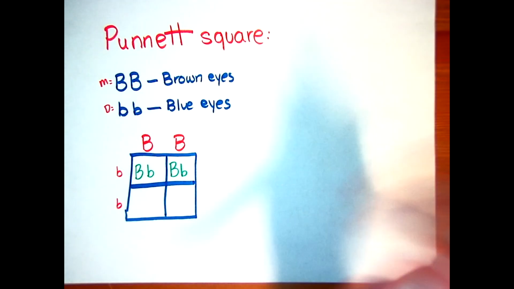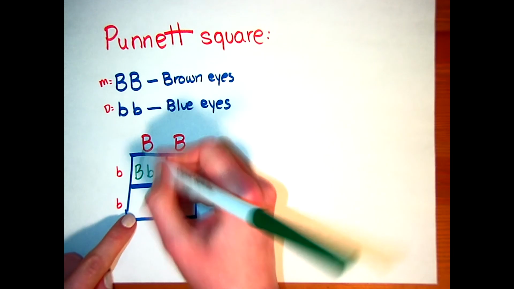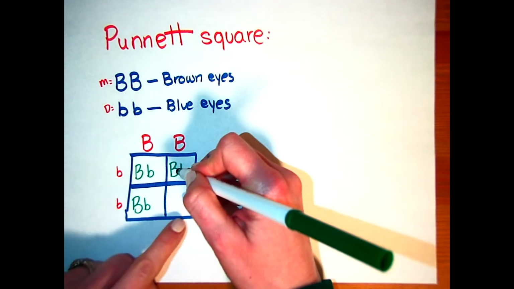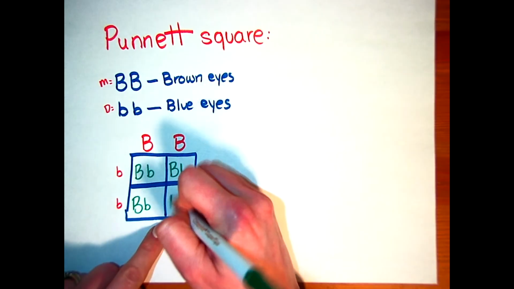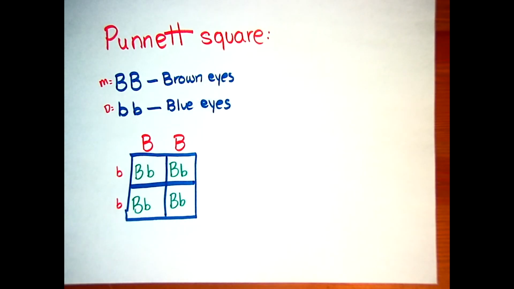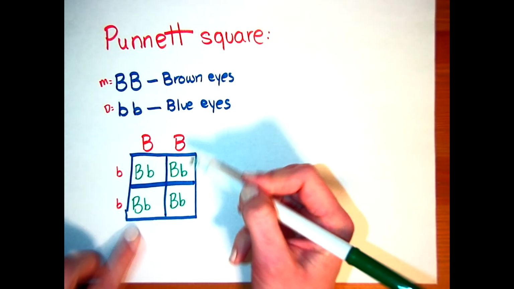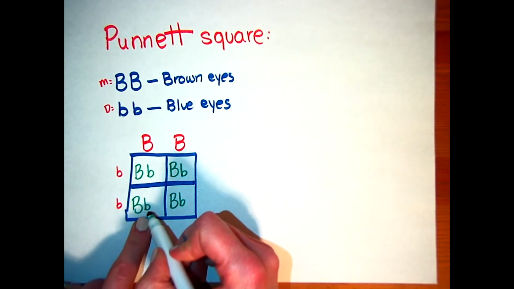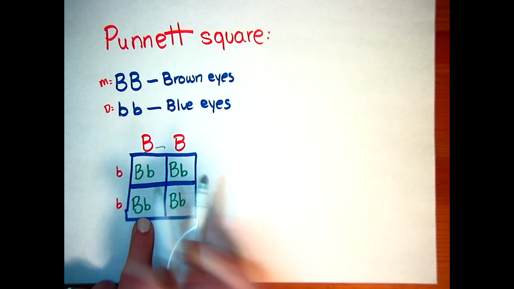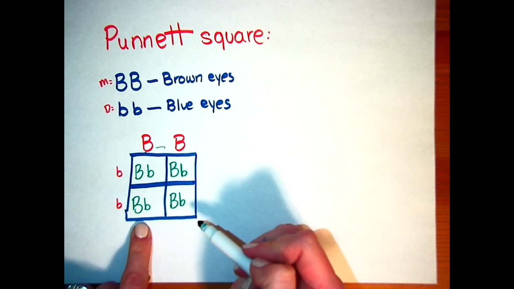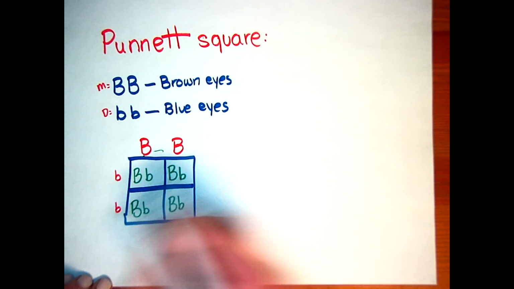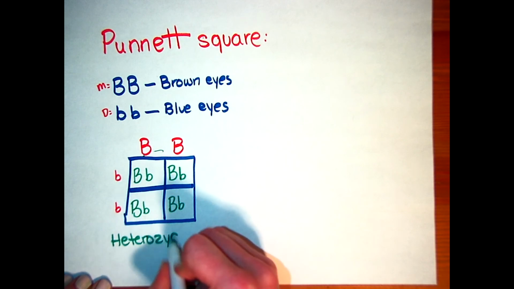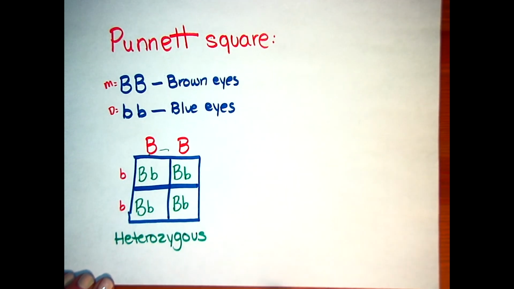And here again, we have capital B, lowercase b, and capital B, lowercase b for the last. So this is going to show us that all 4 babies are now, what's this term? Capital B, lowercase b, not homozygous like their parents. These babies, all 4 potential babies that these parents could create, are going to be heterozygous. And so what trait are they going to have? All of these babies are going to have brown eyes.